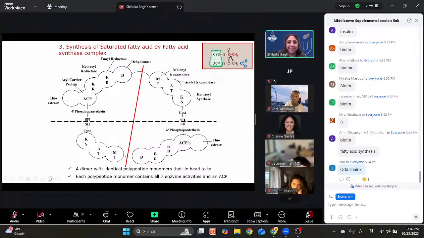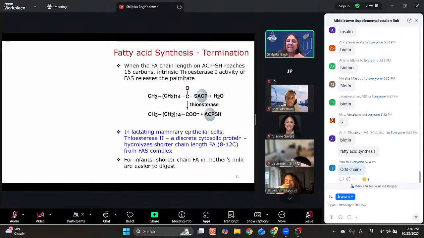Please do not memorize the enzymes in this complex. Just understand that the fatty acid synthase complex is essential to synthesize the 16 carbon fatty acid. So is this the enzyme for fatty acid synthesis? Absolutely. Put the right enzyme in the right pathway so you know which enzyme will be active in the well-fed state, and don't flip-flop them.